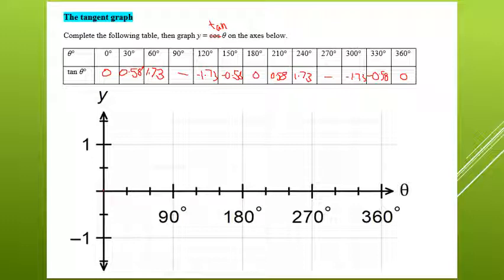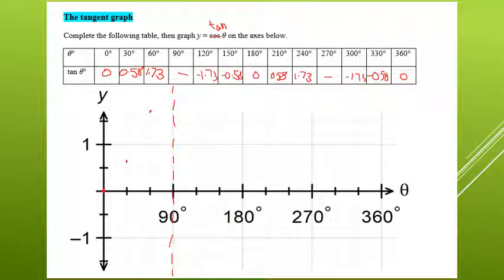Okay, so now we have a table of values, we can plot these points. When theta is 0, tan of theta is 0. When it's 30 degrees, we get the value 0.58, it's about here. Tan of 60 degrees is 1.73, so it's going to be somewhere up here. Tan of 90 degrees doesn't have a meaning, so when we come across that in mathematics, we draw a dotted vertical line saying this graph is not allowed to touch this line because it can't be equal to it, it's undefined. We'll just plot the points first.